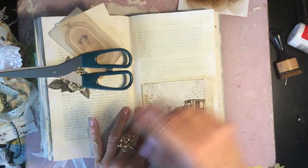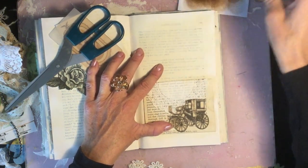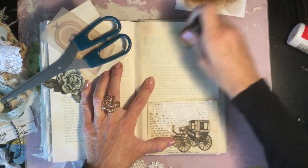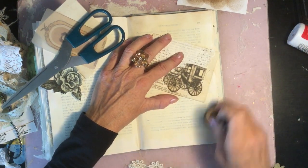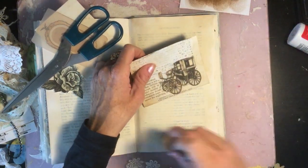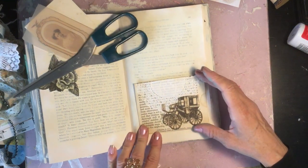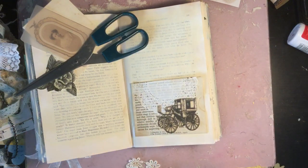I'm going to move these pieces ready for the next page. While I'm here I might as well ink up this page quickly. I did say I would go through the whole book and ink the pages in slow time, but just while we're here I can ink up a little bit. That'll be one less to do when the book's complete — I'd probably just sit watching TV inking them. I'm not going to take a whole load of care because it's a bit more shabby chic than that.